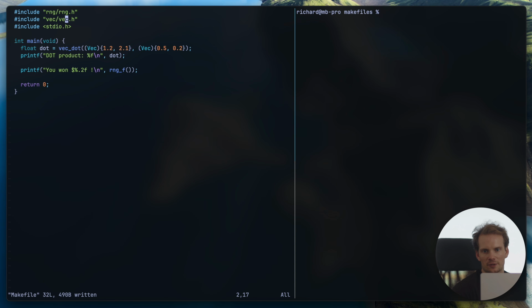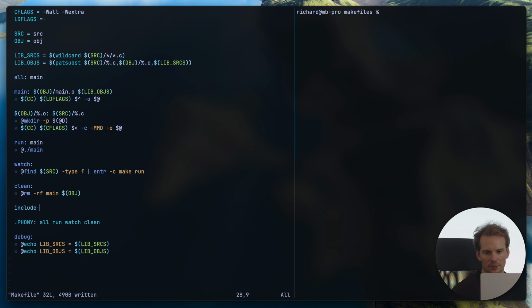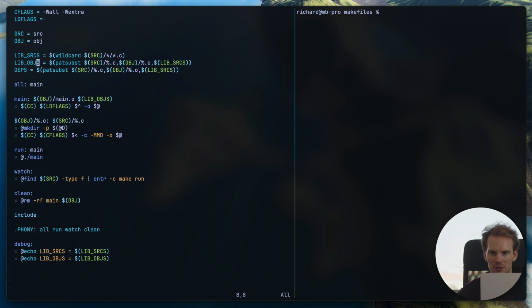And there is a very easy way to include those using include. So we can include all those .d files. So every time we make those objects, we can also make maybe the dependencies. And I call them deps. And we don't have a new directory for that, so we don't have to do that. But I'm going to just use the same as lib objects.